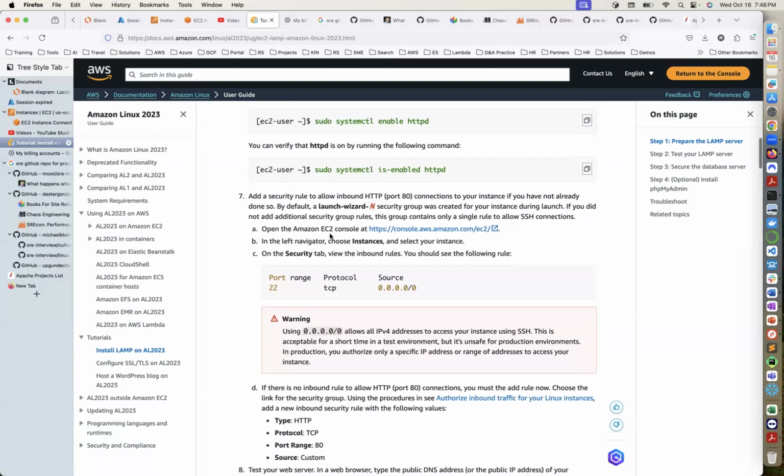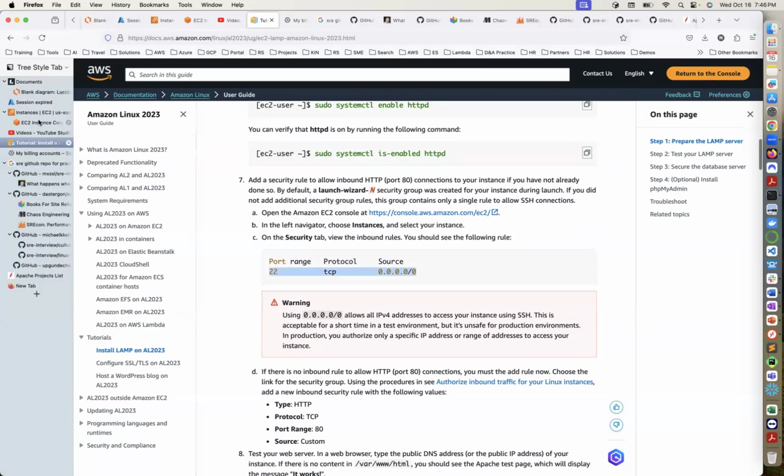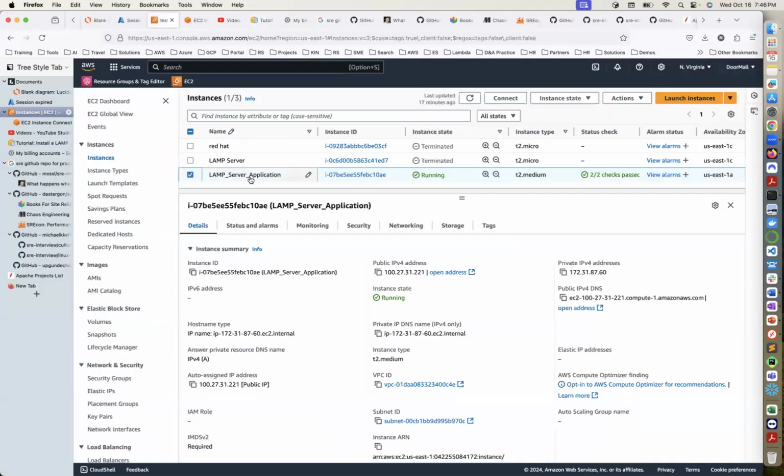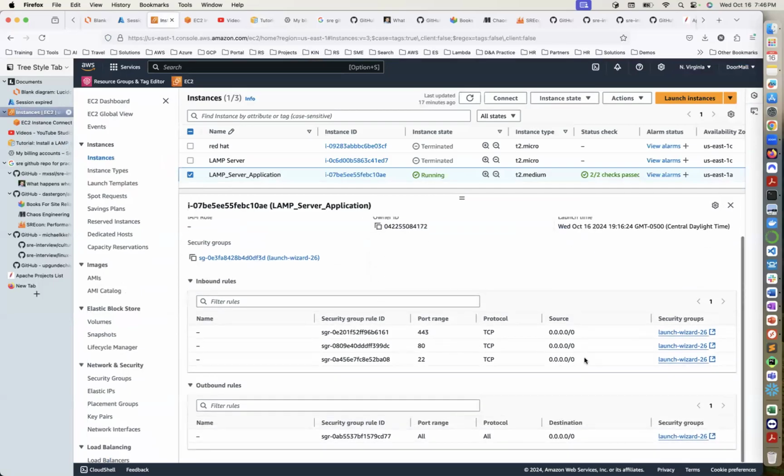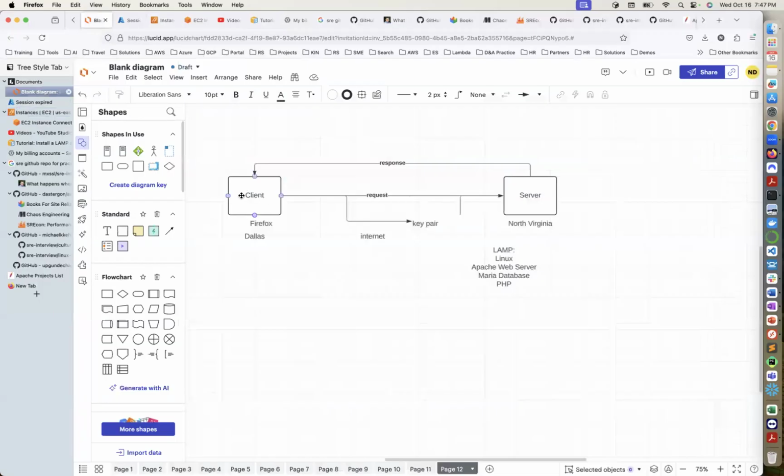It wants us to open the EC2 console, choose instances, go to the security tab and open the security to the source, the world. So we're going to go to EC2 security, and we have it open right there. TCP connection. So the TCP connection, right? Because we're trying to connect from client to server, right? Yes. Client to server is what?